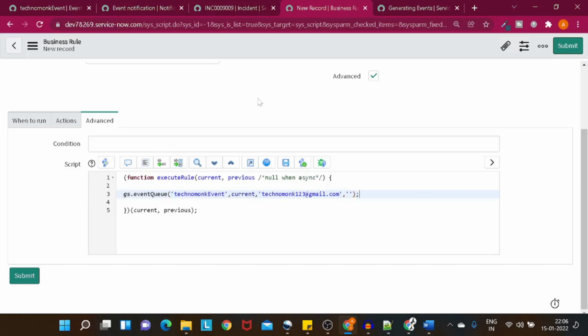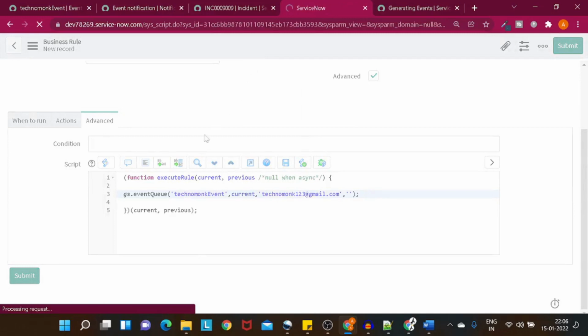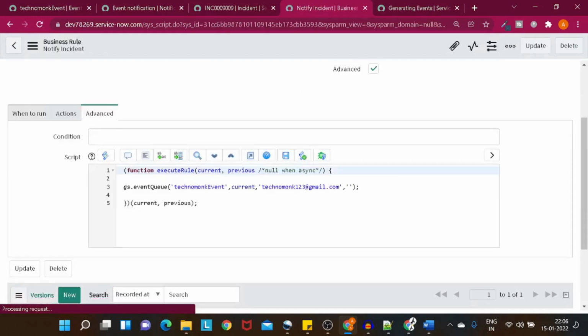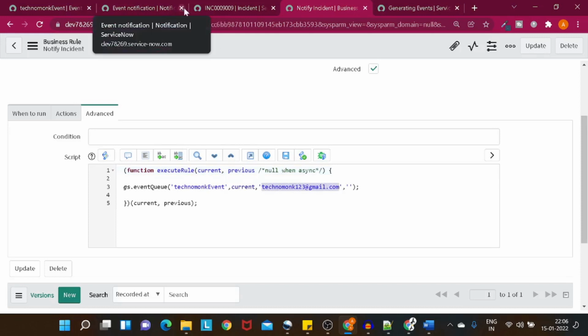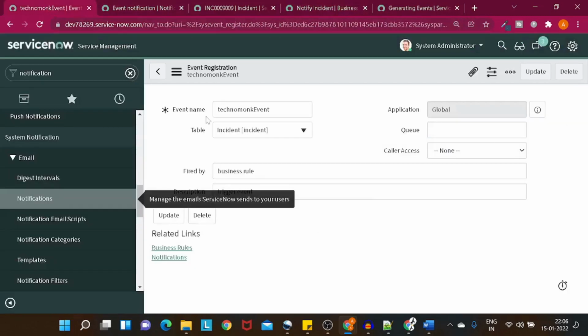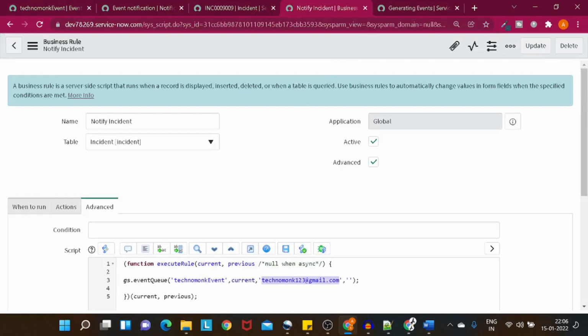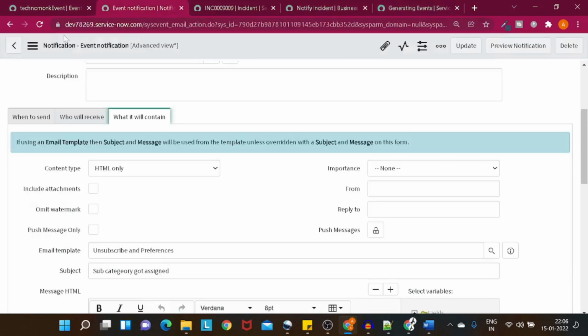Okay, in order to try that, I'm not passing anything else in that script. So I'll save it out. Okay, and now as we want to trigger the notification to the attribute which we passed into param1 also, you have to again go to the notification. Where is that notification? Notify. Where is that notification? I lost it, I guess.